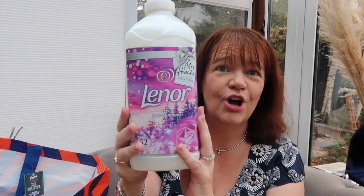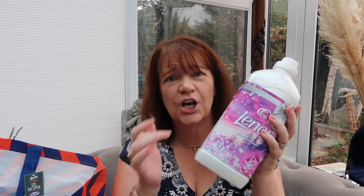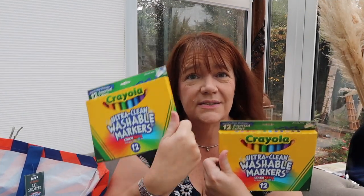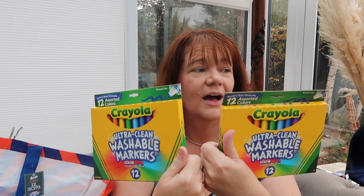Look at the scent on this — it's called Rose Wonderland. I love really floral fabric softeners. I'm going to have a sniff because again I wasn't able to sniff in the store... oh, I like that! It is rose but it's subtle — that is a really nice smell. I couldn't resist. They had a whole load of special edition ones. This is Mrs Hinch's winter edition — Mrs Hinch Rose Wonderland.